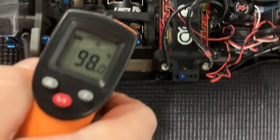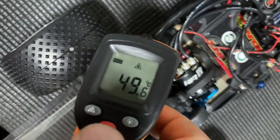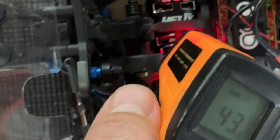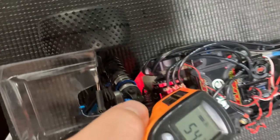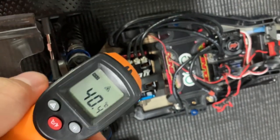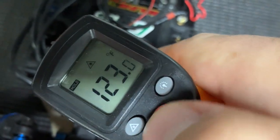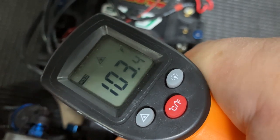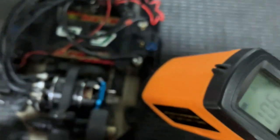Here are the temperatures, in reverse order. This is the Helix — we're looking at about 90 there, and that was about 101 Fahrenheit. The highest was probably 121, and then 130 — so about 54 to 57 degrees Celsius. But still, there is more potential: I could have turned the timing up, or added maybe two teeth to the pinion gear. This is the Hobbywing now — notice the temperatures: 123, not that far off, about 50 degrees. Very, very close. The Helix is actually running at higher amperage and a lot higher KV, which is interesting. So they're very, very close — it's just a matter of tuning them with the gear.